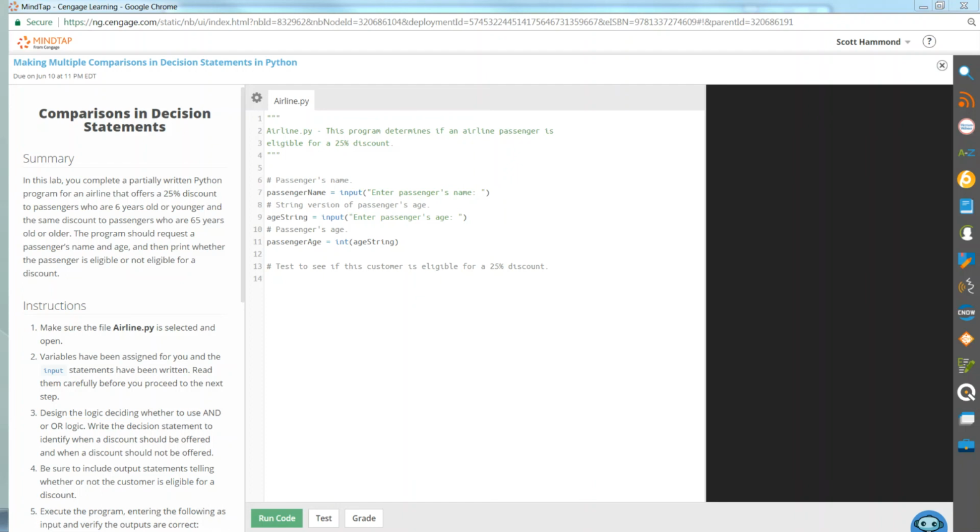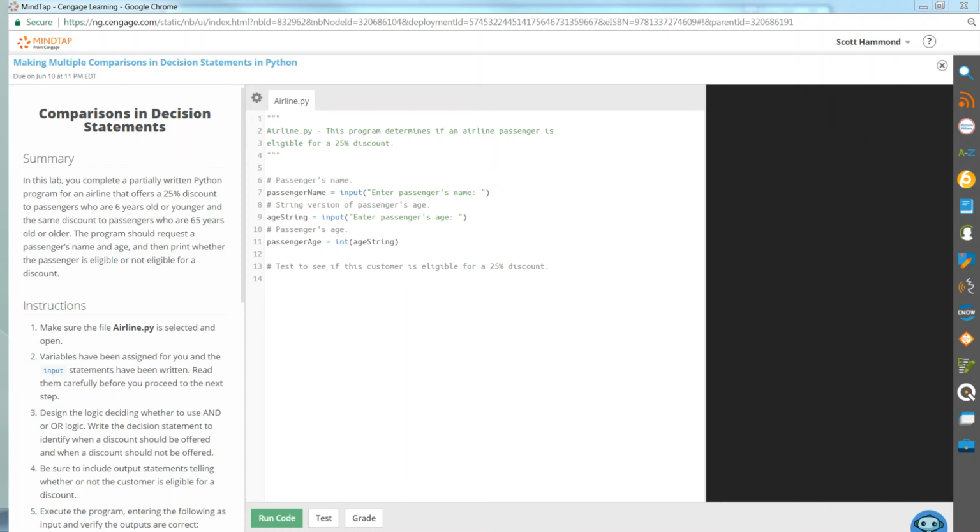All right, gang, we're going to use comparisons in the decision statements. Now, we've used it before to a degree, and that was when we did the and. We didn't have to do it back then, but we did it anyway. So we're going to set it up now. Rather than and, we're going to do an or.